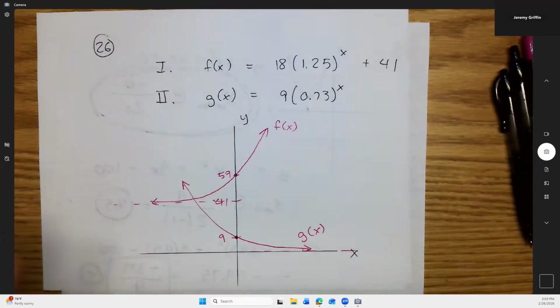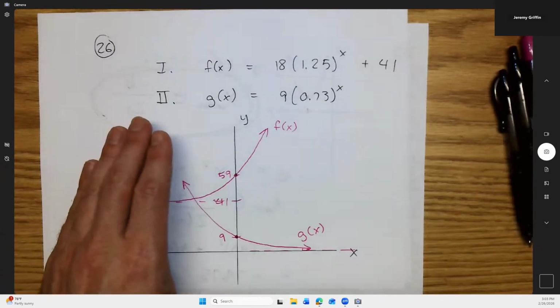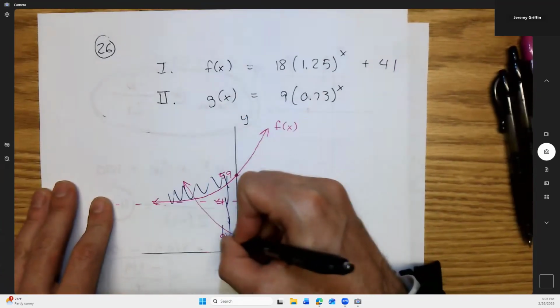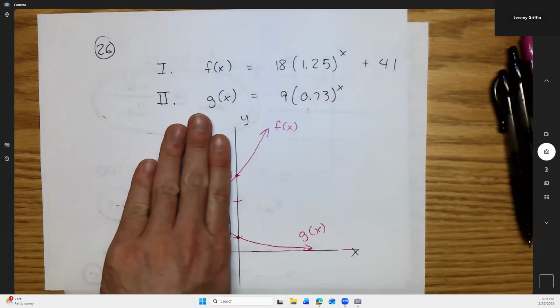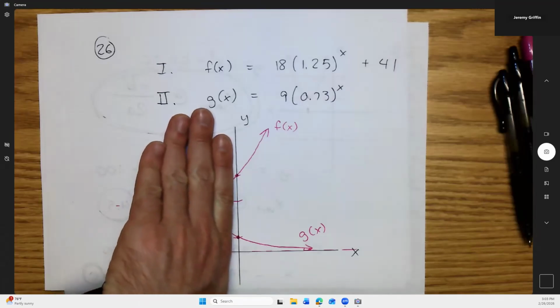Now, right at the tail end, a detail almost missed. They said x is greater than or equal to 0. So we're going to throw out all the negative stuff. So none of this counts. Okay, we're just looking at this right here. And they said we're trying to find a maximum value.